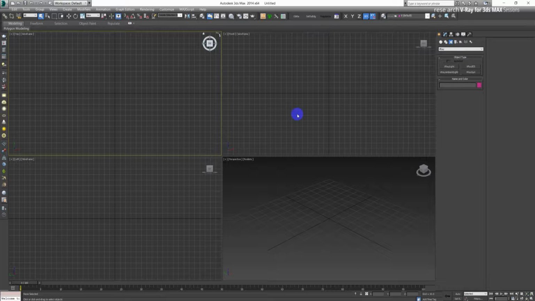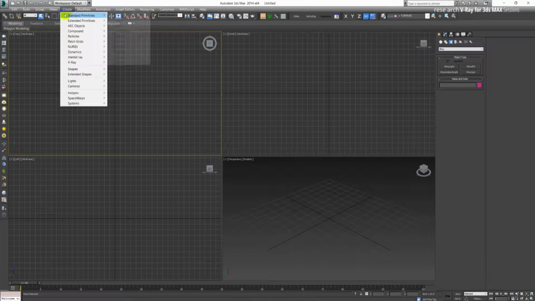So how can you search for these, or where can you find them? One very basic thing is to simply go here to the Create tab, and you can see that we have a V-Ray rollout that is main, which contains elements that work only with V-Ray.